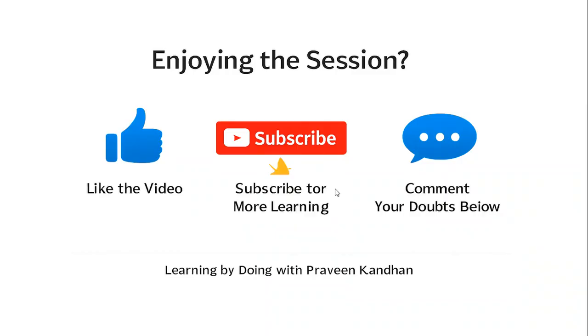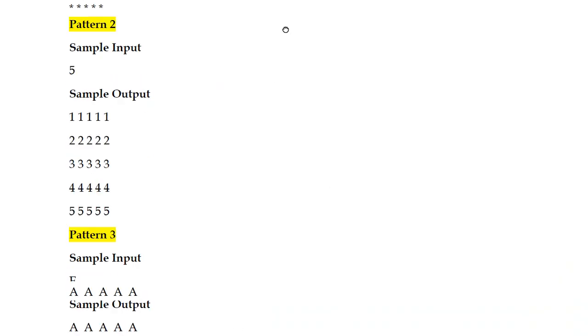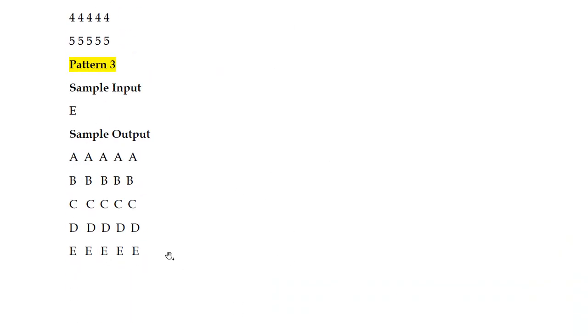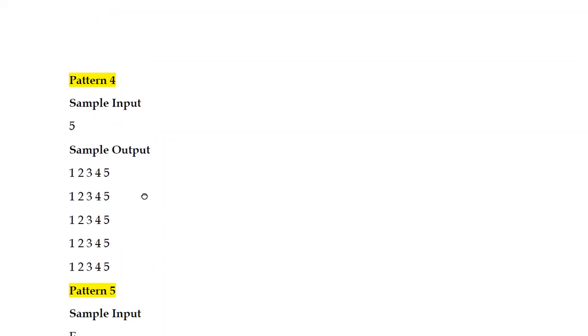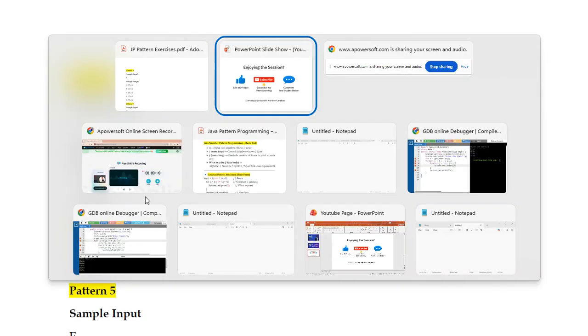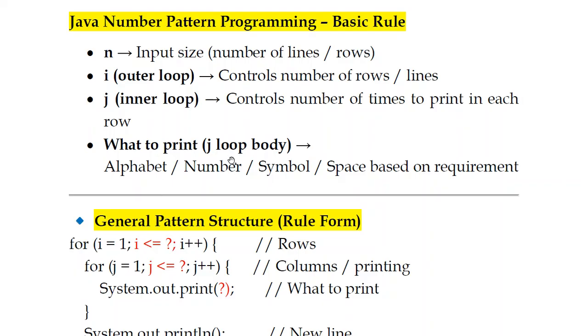Let's get started. In our previous session, we discussed the character pattern in square format. In this session, we'll discuss the number increasing row pattern. Whatever you are learning, this is the thumb rule: if you are clear with the three variables, it is easy to understand. If you watch sessions number 6, 7, 8, 9, it's easy to understand session number 10. So please watch them. That is the prerequisite, at least session number 6 and 7.